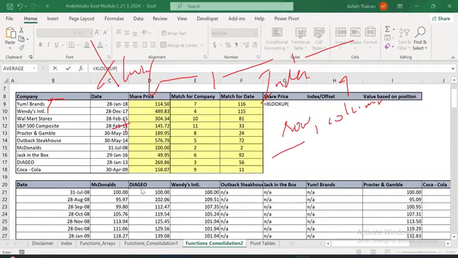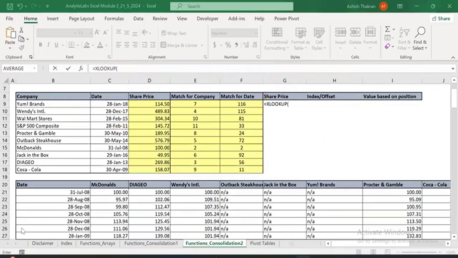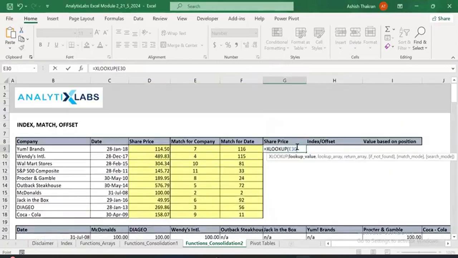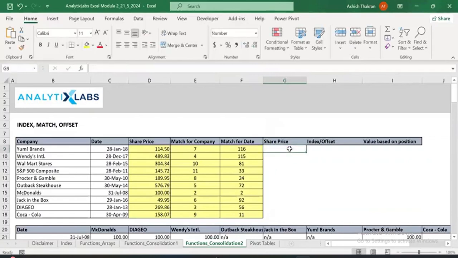Then also, what is your lookup array? That is the problem. Not possible. Then you have to convert this into a long table format. It's a very hectic task. So just do it with INDEX and MATCH and OFFSET and MATCH. That's one of the other limitations, that it's not possible to create a cross tab report using XLOOKUP.